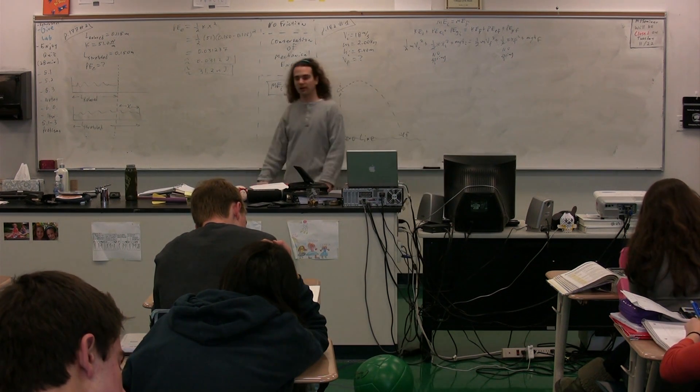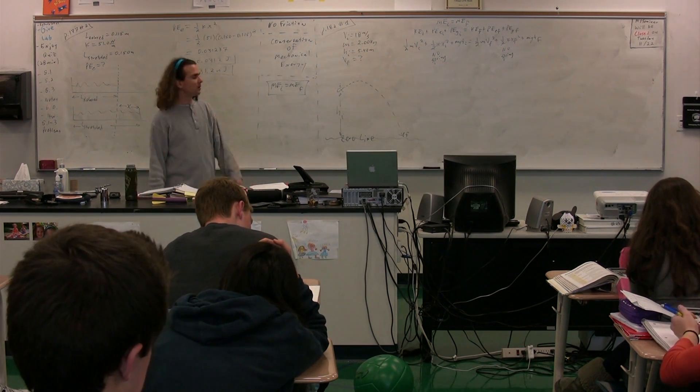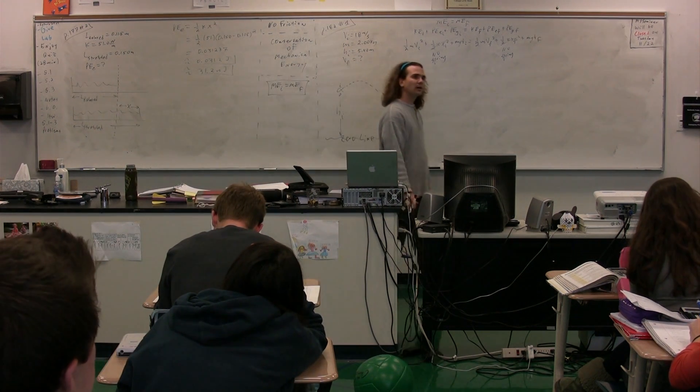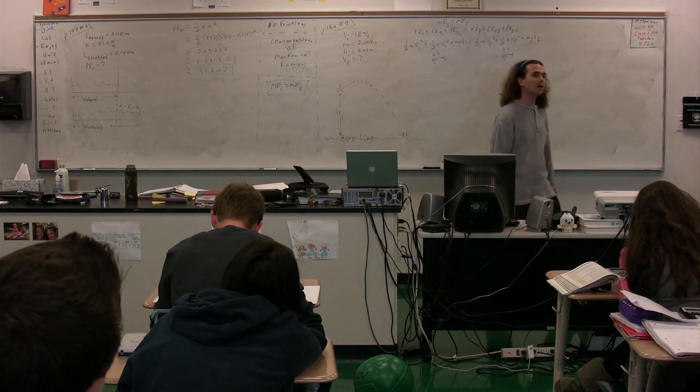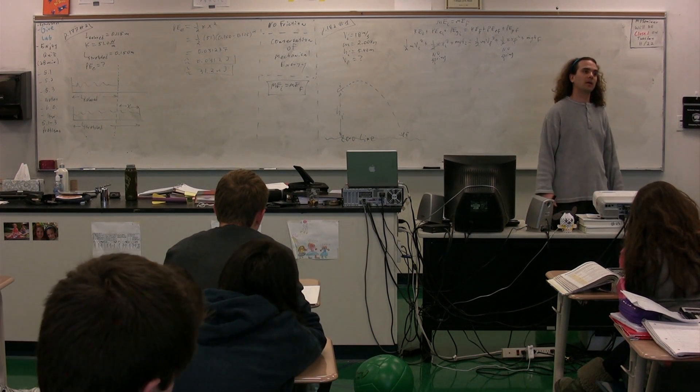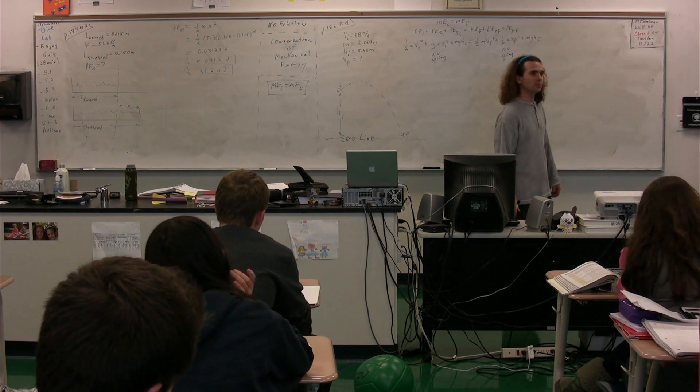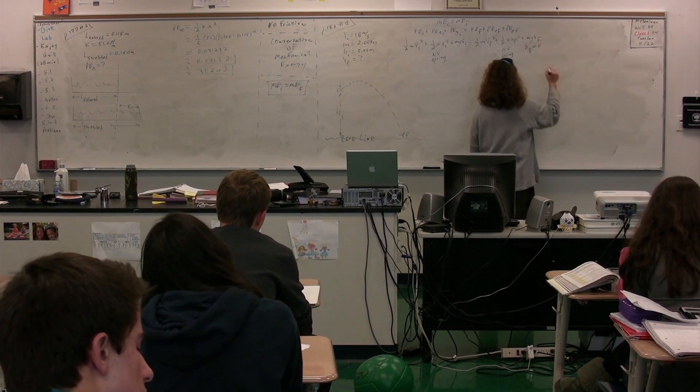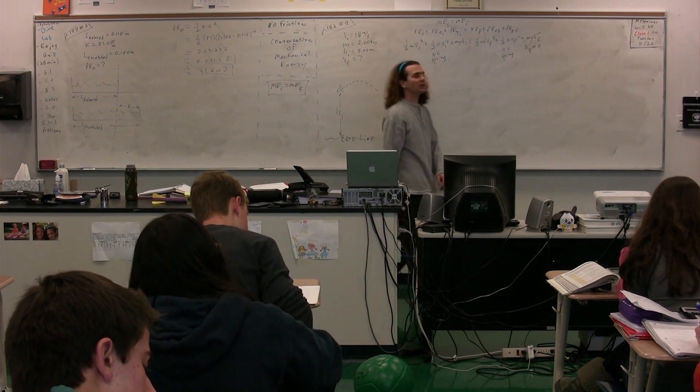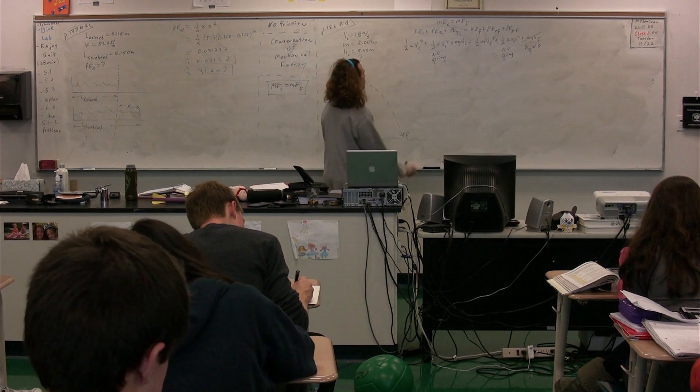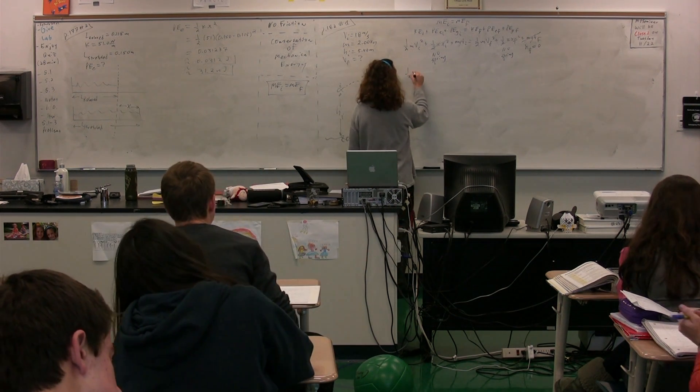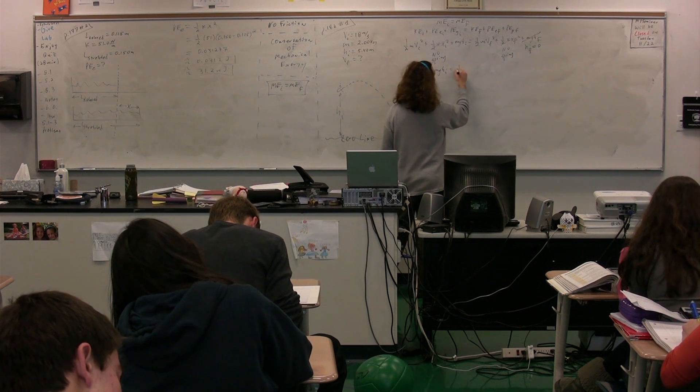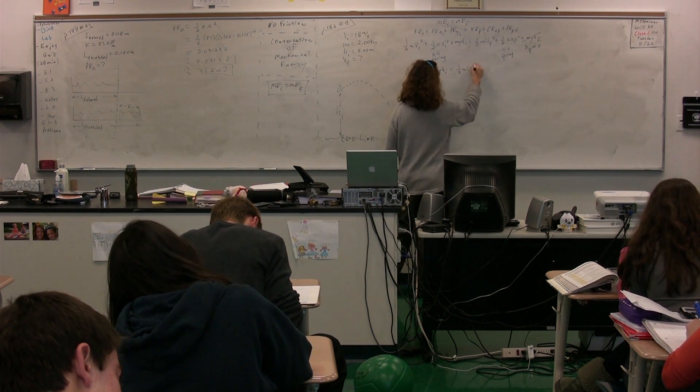There is one more that cancels. Eric? You know that the gravitational potential energy, h is zero. Where? That's the zero line. Right, is that the initial or final point? Final. So at the final point, height final equals zero. So gravitational potential energy final is zero. So what we get now is one half mv initial squared plus mgh initial equals one half mass times velocity final squared.